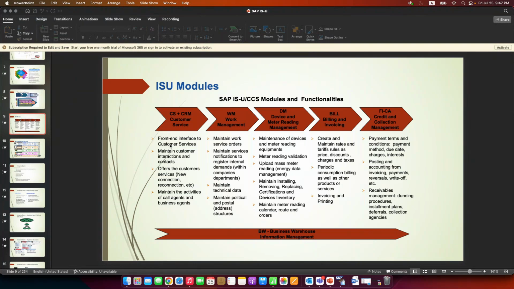Certain utility companies don't give move in, move out, transfer of services and all these services in the self-service. If you really want to do a move in or a move out, you need to reach out to an agent, right? When they say agent, that is your customer service or a front office or a call center.